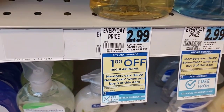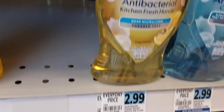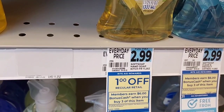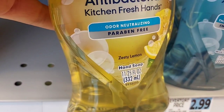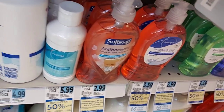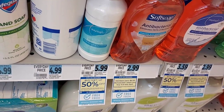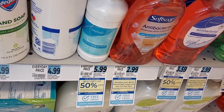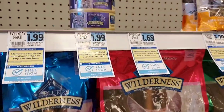Here's the Soft Soap deal we're gonna do — they're $2.99 but it says they're a dollar off, making them $1.99. Only this one says it's a dollar off though, so we're gonna pick up three. We'll use 50-cent-off coupons and get $6 in bonus cash back when we buy three. Worst case we'd pay $7.97, use three 50-cent coupons, pay $6.47 out of pocket, and get $6 in bonus cash back — so 47 cents for three. Not a bad deal.